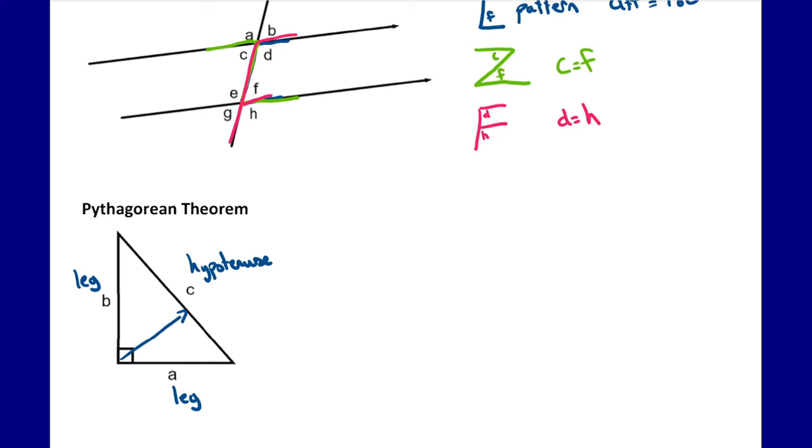The Pythagorean theorem, we do now call it the sum of squares, because Pythagoras actually didn't invent it. It was invented before him. He just happened to be credited with it, even though he wasn't the one that invented it. And so the sum of squares, or what we know as the Pythagorean theorem, is a squared plus b squared equals c squared. This is generally the formula that you use when you're looking for the hypotenuse.